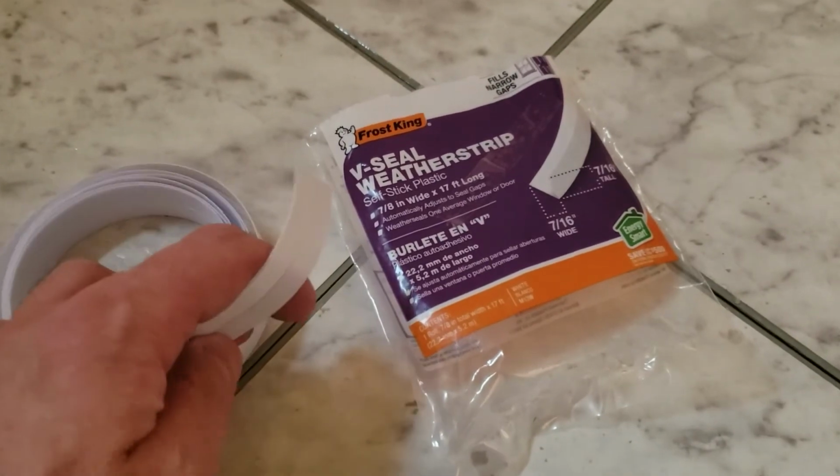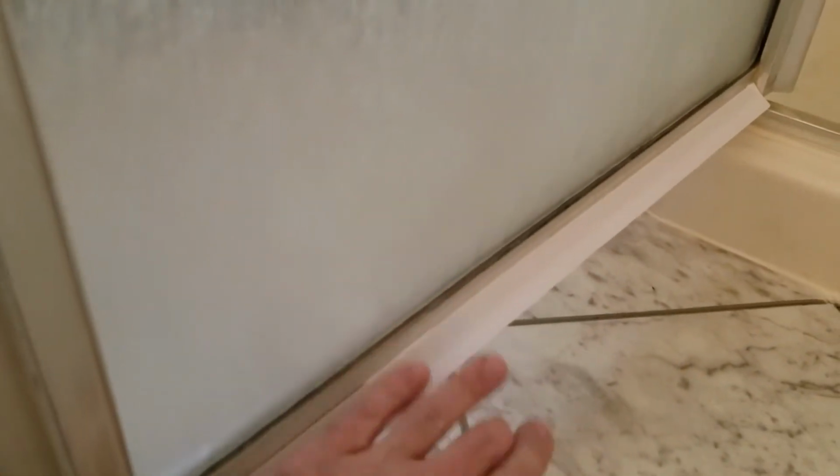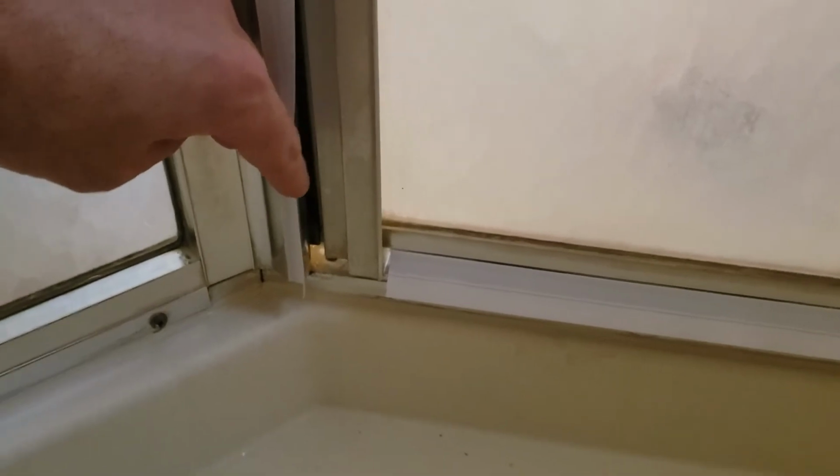All right, so I also picked up this plastic weatherstrip. It's white, I wish it was clear, but whatever. So I added that to the bottom of the door there. I cleaned it first. And I added it to the inside too, and this little piece of metal's on an angle, so it should help give this a little drip edge. And then I added a piece right there, which closes up the gap when the door's closed. So now you can't see that little hole. The hope is just to try to block some of the water from being able to get in there, and I don't know, trying to do everything I can to keep the water in here instead of out there.